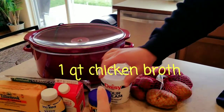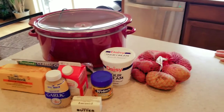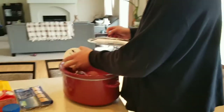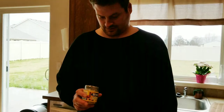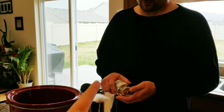And we forgot chicken broth. In this case, you can actually do water and bouillon cubes. So that works still. And you need a crock pot. And this is Mr. Cooker. He is going to cook this special meal for us. We need 1 quart of chicken broth, but in this case we're using water and bouillon cubes.